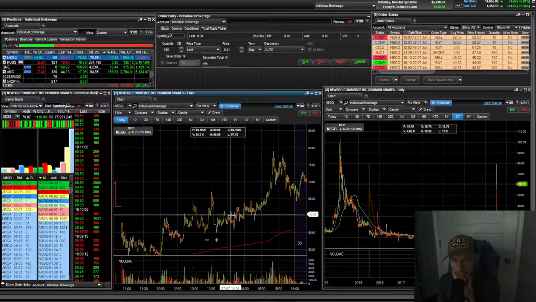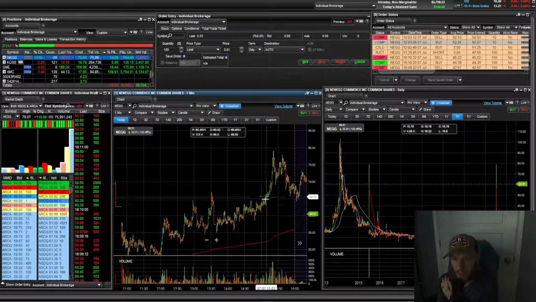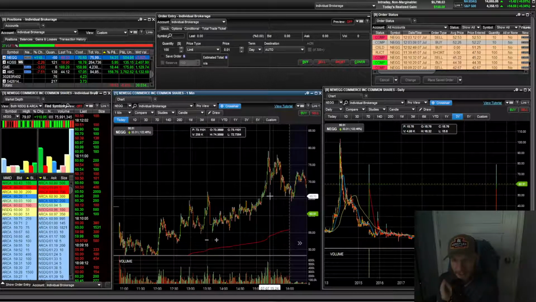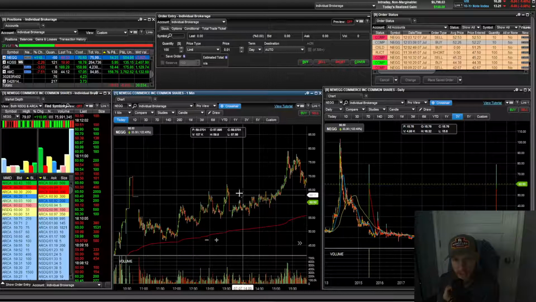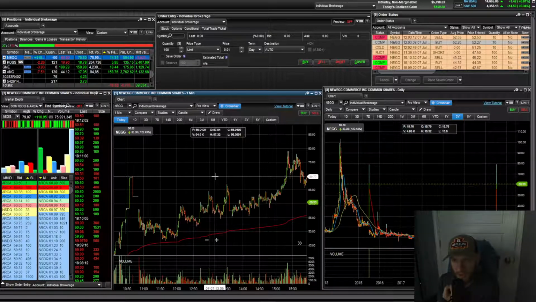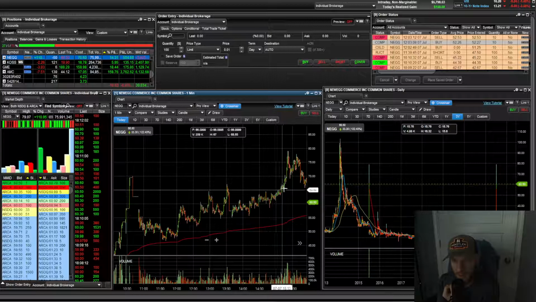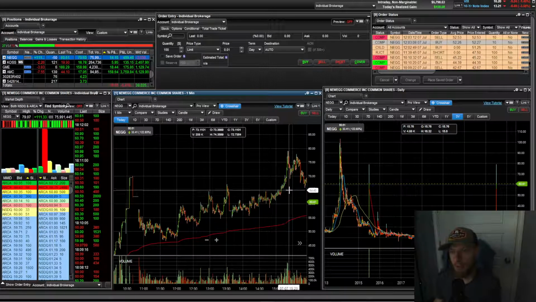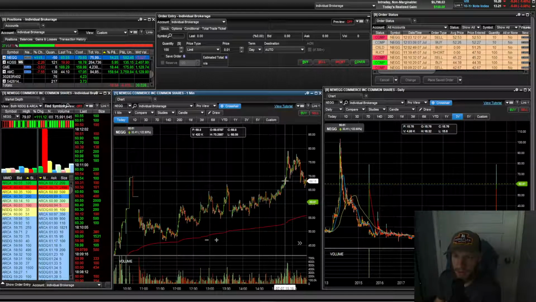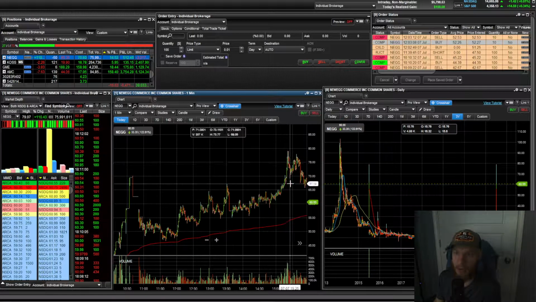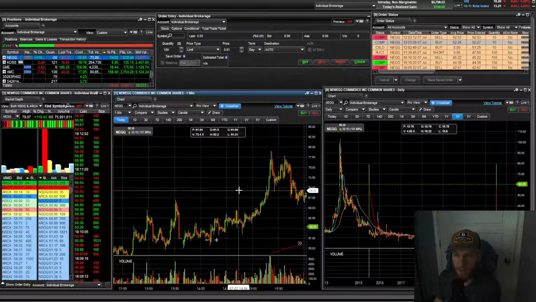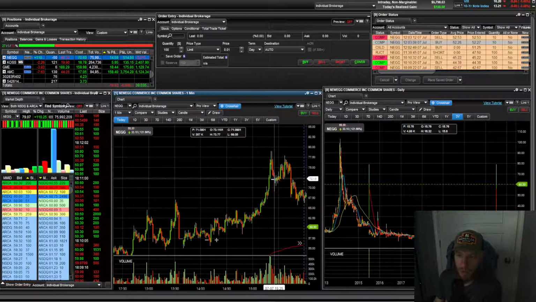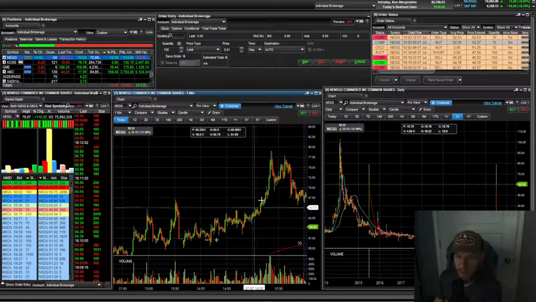But eventually we had this nice solid move up, and it was a bunch of moves, and it was difficult for me because I was thinking to myself, okay, I want to get in, but we know the prior high here was 70, so I don't want to push my luck because I think it might test that area and it could have a huge sell-off. But it didn't, and it kept running, so I just had to go in and out all along the way. I just wish I would have changed the strategy up just a smidge to hold the winners much longer, because in this case, it would have worked out perfectly.